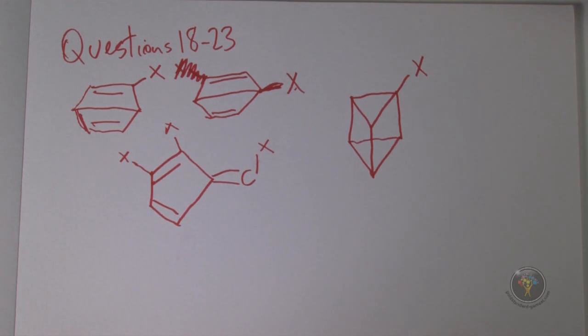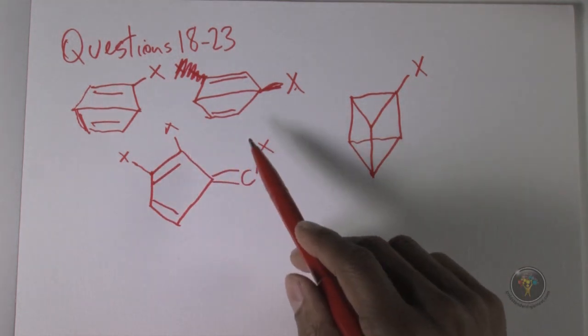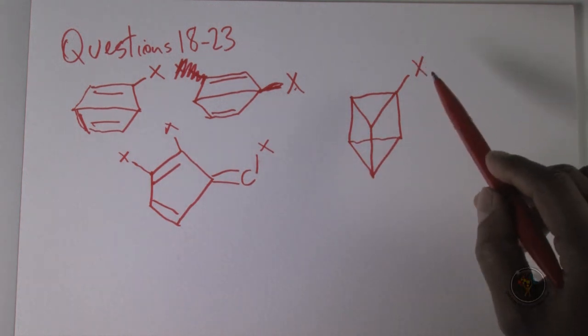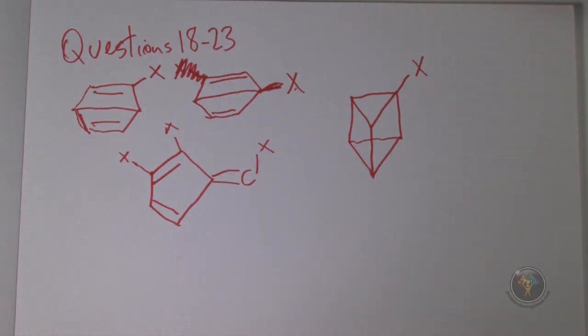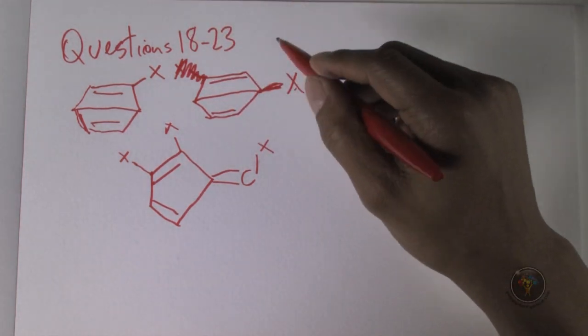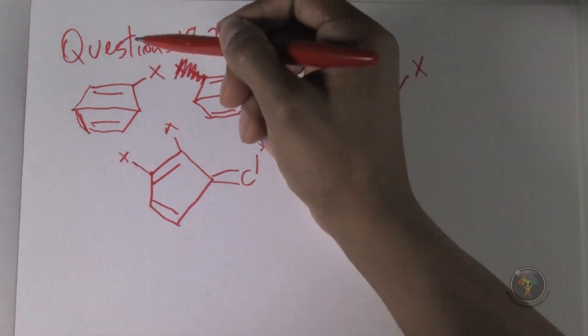Okay, so that is for question 18. That is that there are 3 possible monosubstituted isomers for structure 2 and only one possible for structure 3. 19. How many different disubstituted isomers can be produced from structure 1? So here is structure 1. Thankfully, we have it already. And so how many disubstituted? So that means with 2 substitutions.